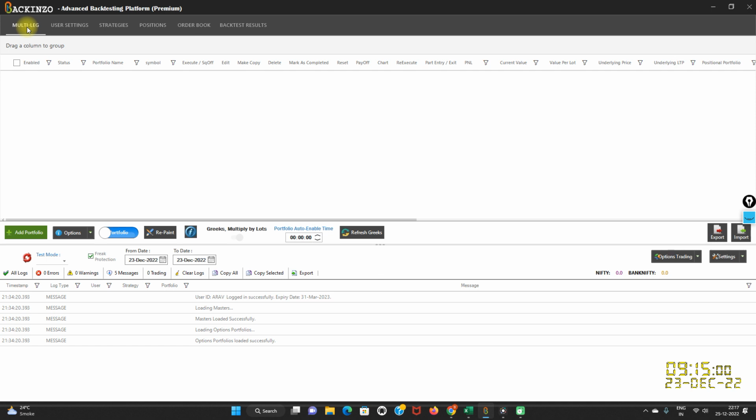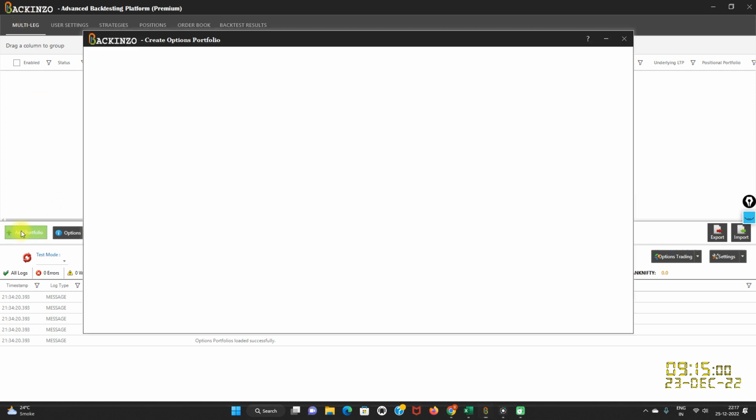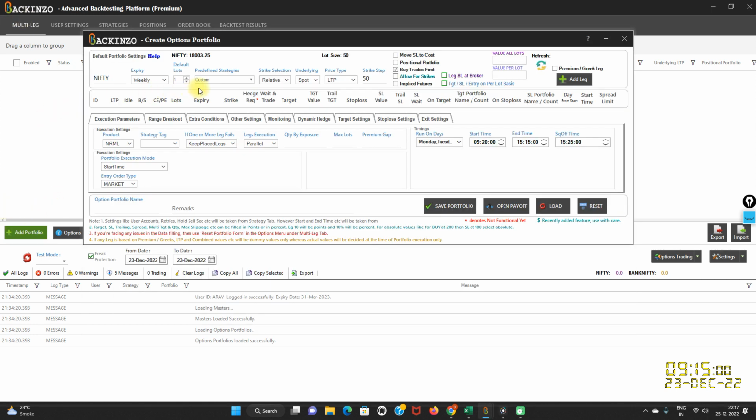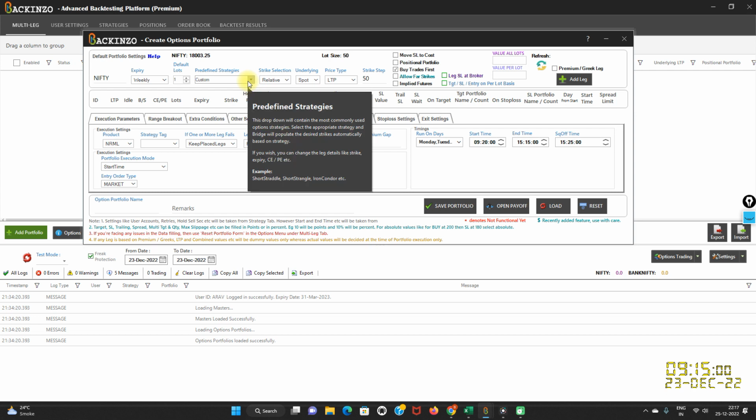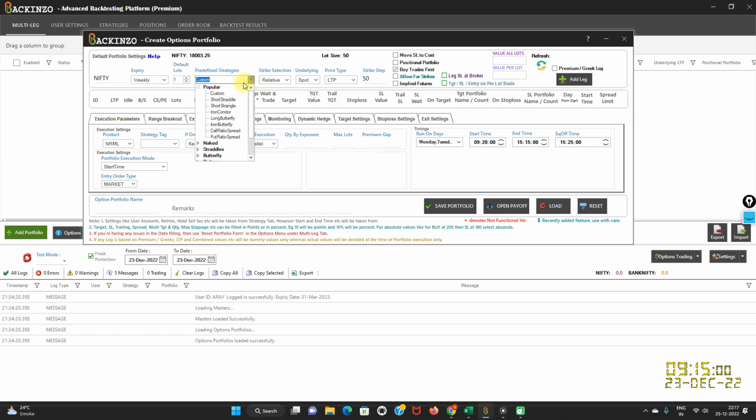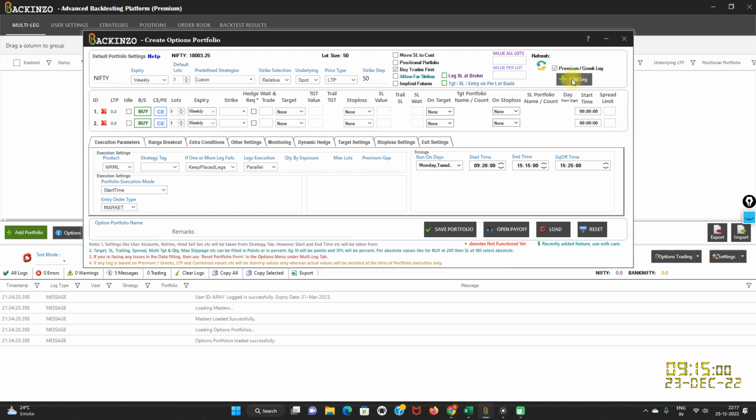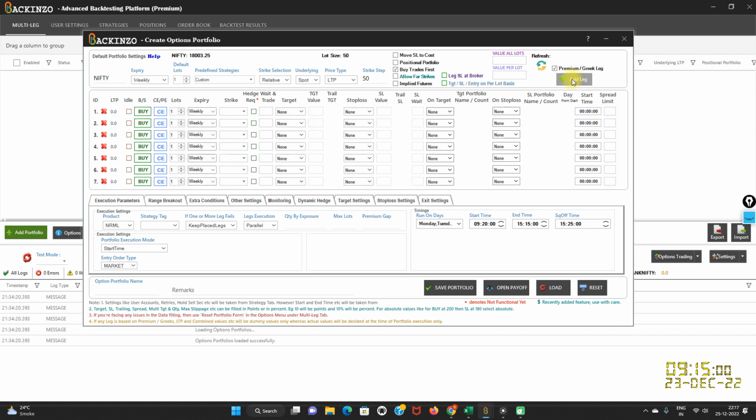Portfolio is the third level, and the fourth is the legs. So if you click here, multi-leg, click on add portfolio. You can make your portfolios from the predefined strategies like short straddle portfolio, short strangle, iron condor portfolio, and you can even make a customized portfolio. If you want premium or the Greek leg, you can use this to add legs and customize your portfolio.